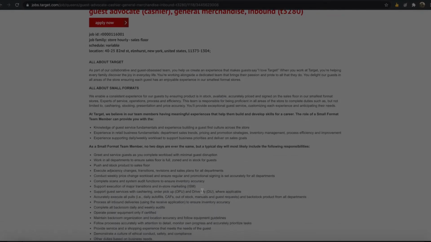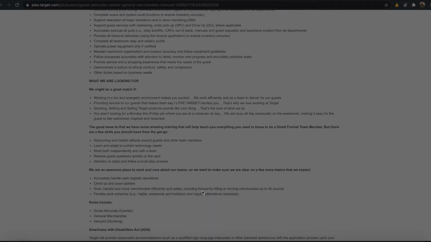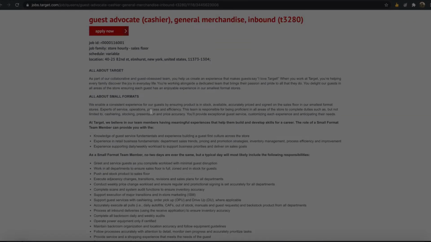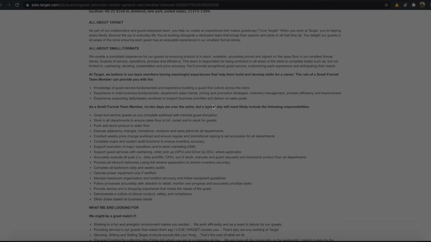If you go here, it says everything that you need to know about Target and all the terminology that you need to pull from. Right here, they say guest a lot, and they refer to customers that way. So in your objective, you would want to refer to people or customers as guests so that you can show that you are part of their culture and that you can fit in. Everything you need to make your vocabulary follow their vocabulary is right here.